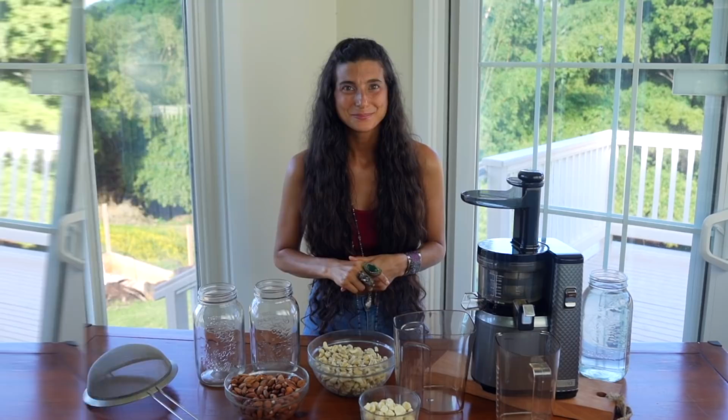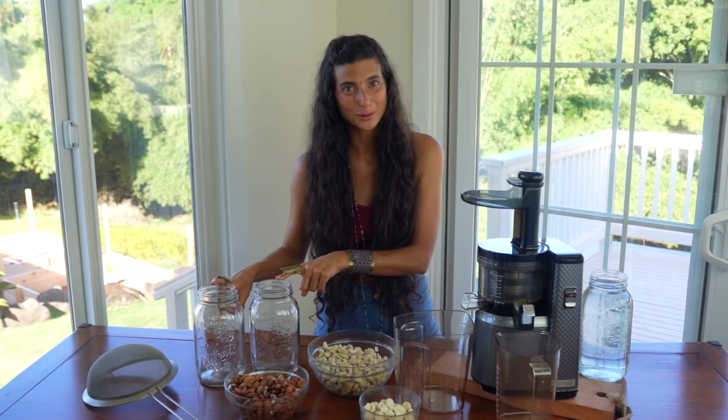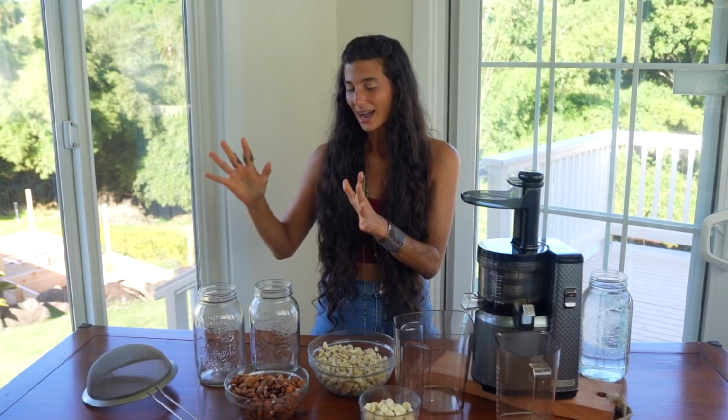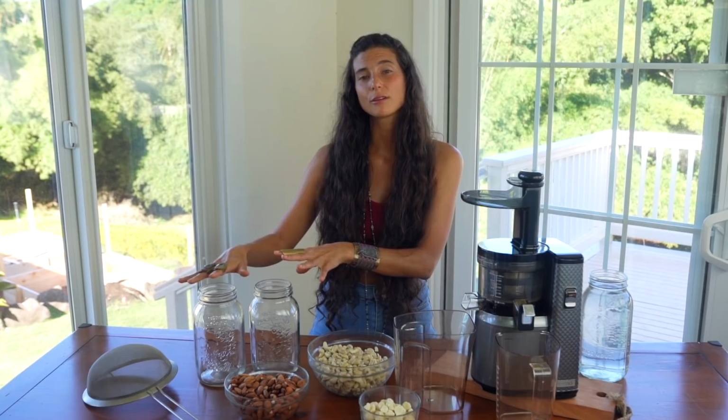I'm gonna be making two 64-ounce jars of this nut milk recipe today because it's going to last me and Cash for maybe 2 or 3 days. Plus, I wanna share some of this nut milk with our neighbors who live next door. So I'm making an abundance of nut milk. It will last in the fridge for up to 4 or 5 days in a tightly sealed glass container just like these.